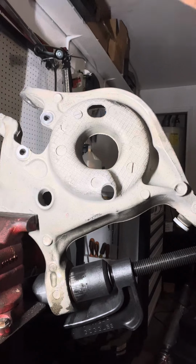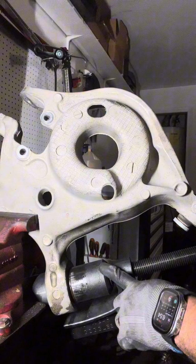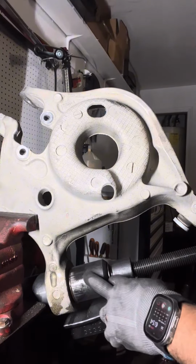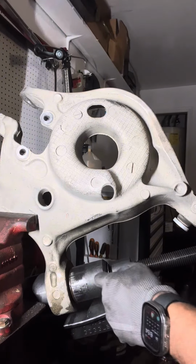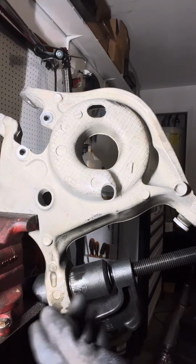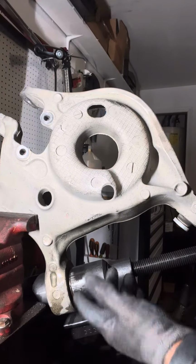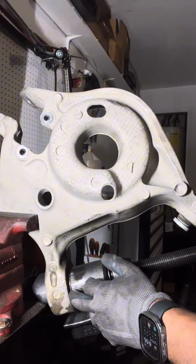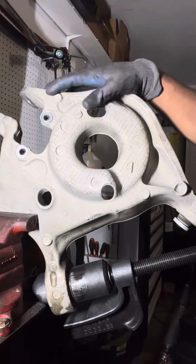I gotta tend to my father duties. But like I said, ball joint kit, press out the rubber, cut the sleeve, makes it a little bit easier. You can make as many slits as you want to, two, three, the more the merrier, just to free up the tension on the bearing sleeve. But we're gonna end this video off on that.